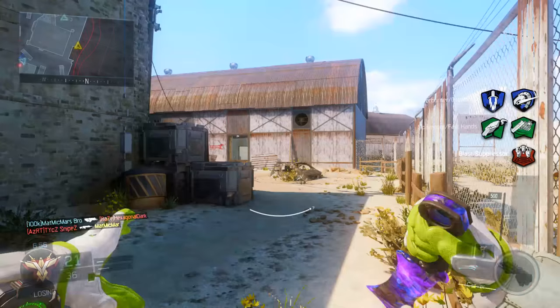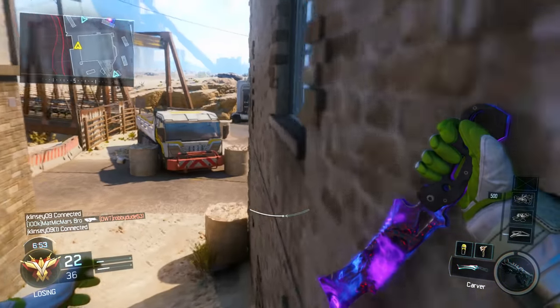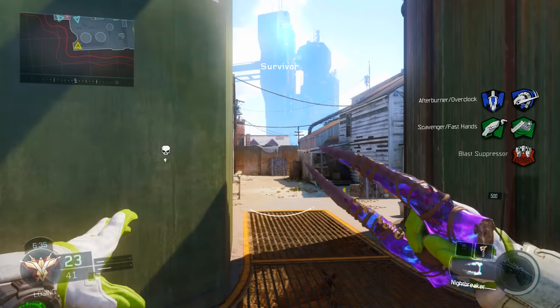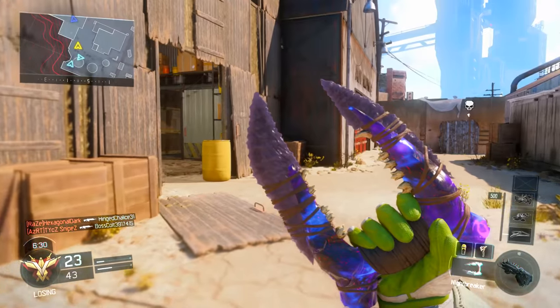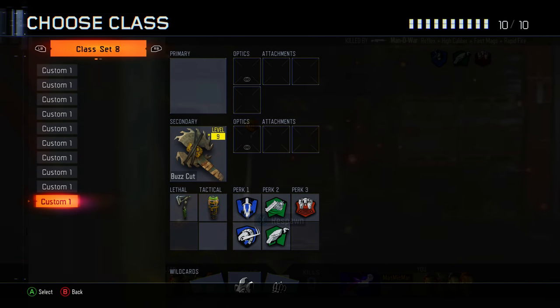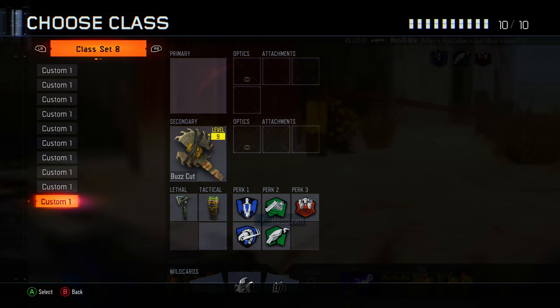Carver's going to be the worst. I know it already. Looks good on my Carver. Yeah, it still looks good, but it's just a Carver. Okay. Oh, the Nightbreaker. Oh, yeah. The part of it that's purple goes along so well. Yeah. Okay, on to the final one, the buzz cut. Last one. Here we go.